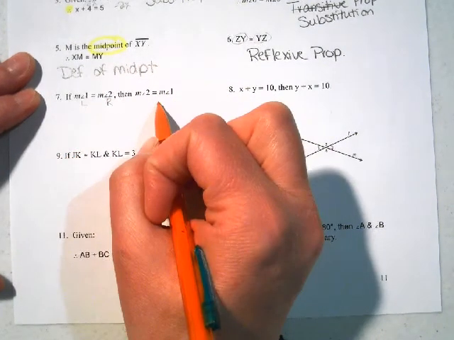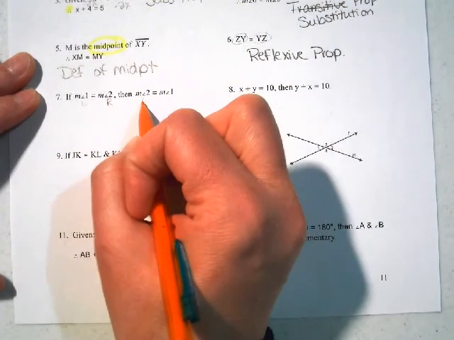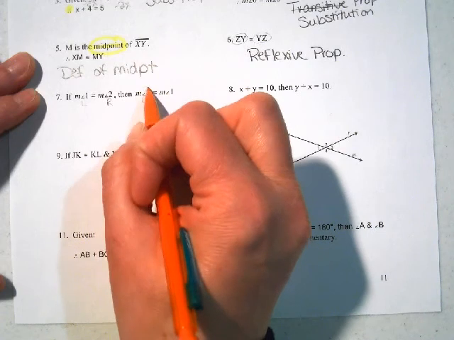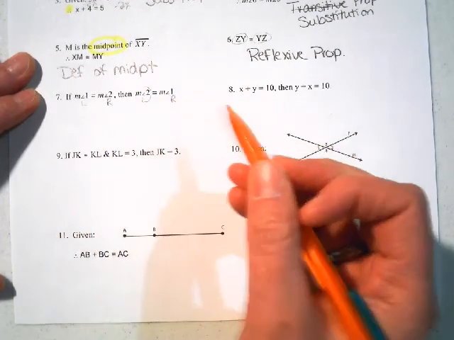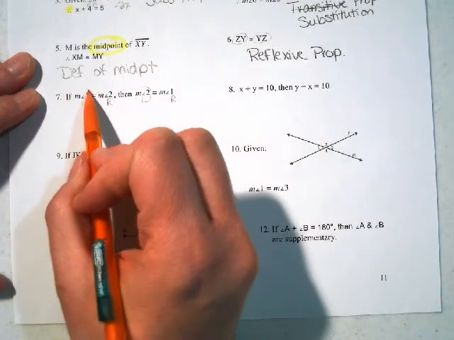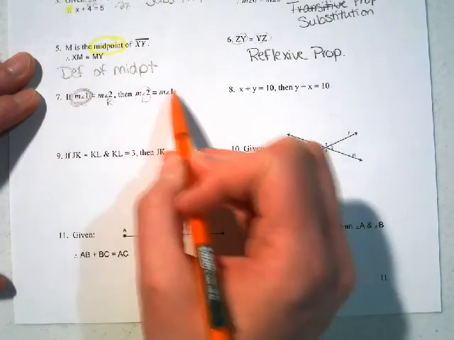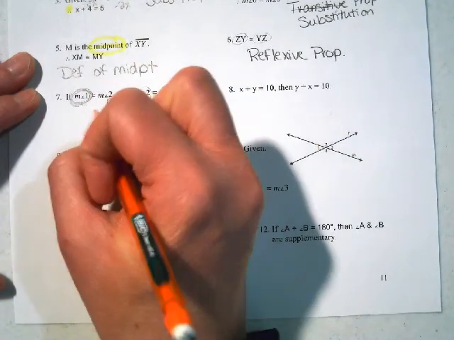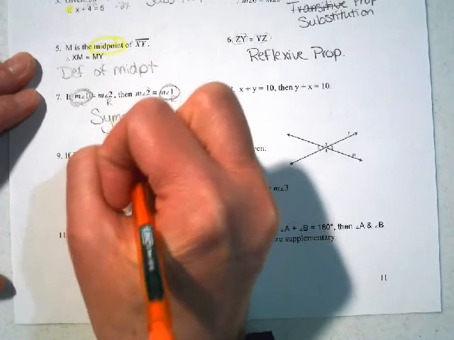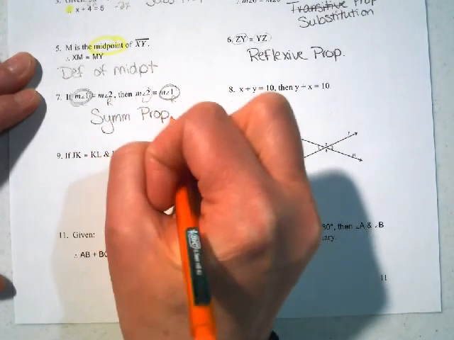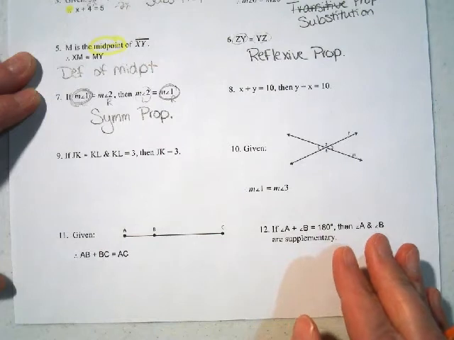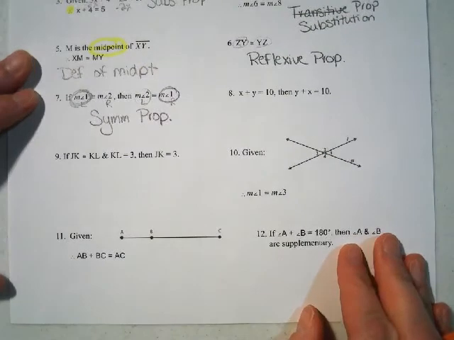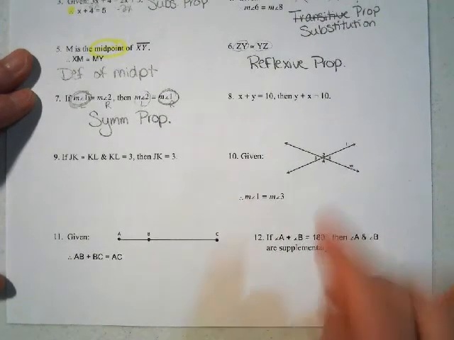So, hint, hint, look at number 7. Do you see how the 1 is on the left and the 2 is on the right? The only thing that switched is now the 2 goes to the left. So see how the 2 is on the left and the 1 is on the right. They didn't introduce anything. They just switched that this came first and now it comes second. This is the symmetric property.